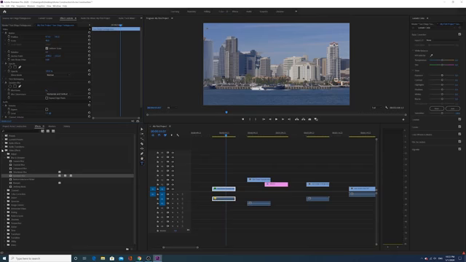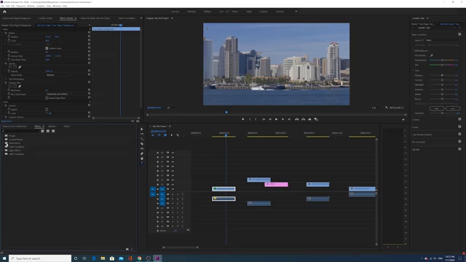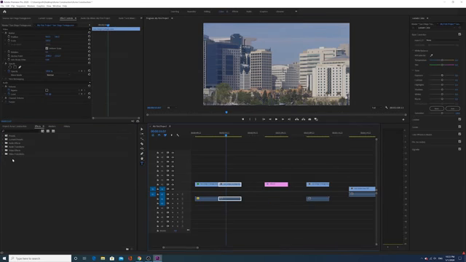Now let's go out of video effects and let's look at audio effects. There are so many different audio effects, whether it be reverb, echo effects. We're not going to really go into that. You can even add another volume effect if you want to raise the volume crazy high, but we won't even go into that. We're going to go into video transitions now.